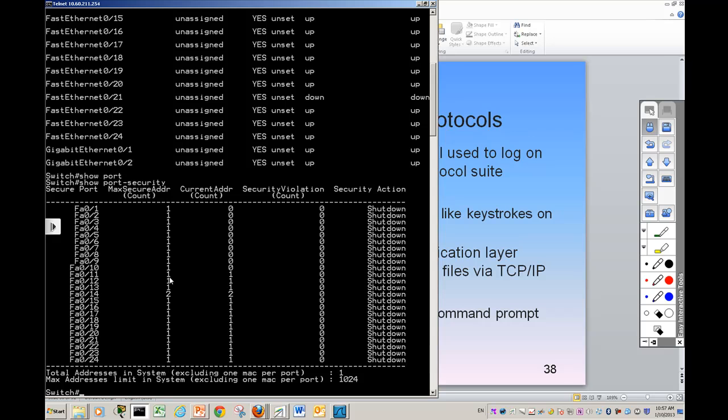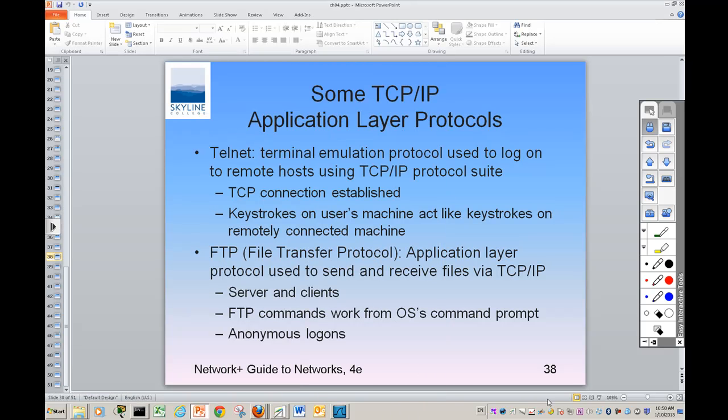But what I have done with the Telnet session is connect to some remote device. You can Telnet from a Windows machine to a Windows machine, but by default it's turned off. You have to turn the service on in order to do it. You can have a client or a server. I think what it is used a lot for, and actually now instead of using Telnet, you're probably going to use a secure protocol called SSH, Secure Shell. But I can Telnet to a basic session at a remote device and manage it using Telnet. Problem is it's insecure. If somebody were able to see my traffic, they'd see everything I was typing.